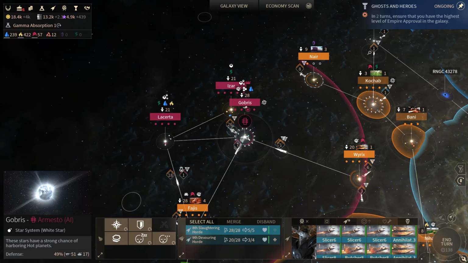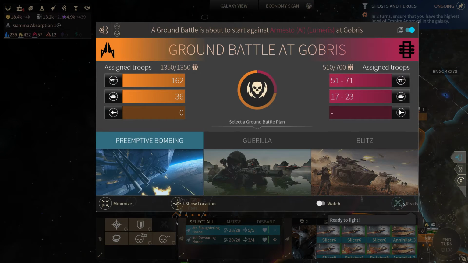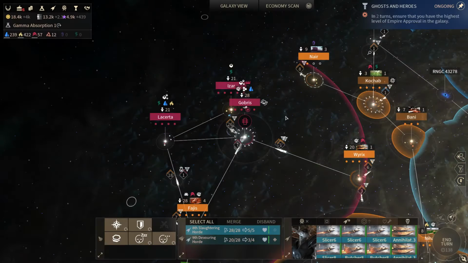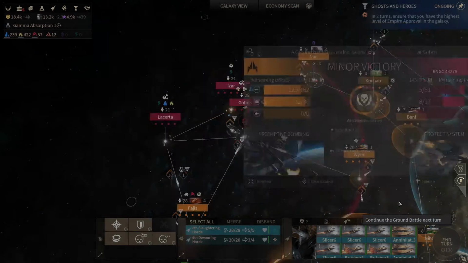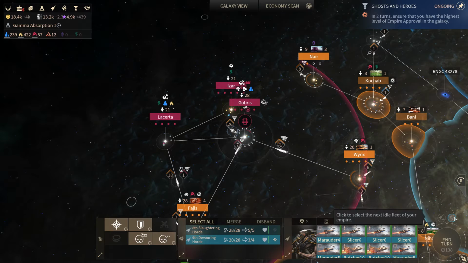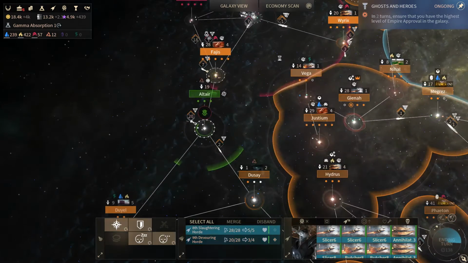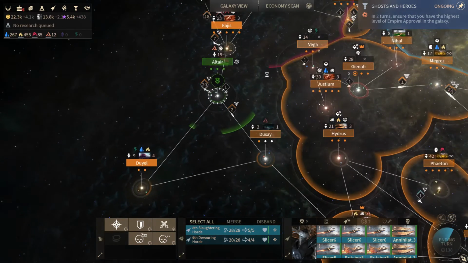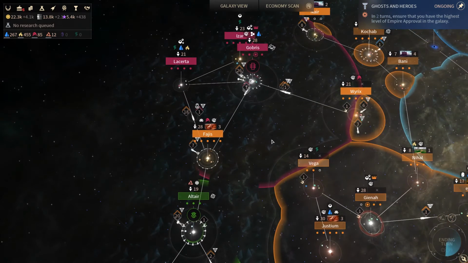Well, actually, they're at 51-17. You know what, let's do it. We have a significant amount of manpower that we drop on worlds now. Yeah, we'll get it next turn. Alright. So Fudges fell quickly. Altair is going to fall quickly. Yeah, we're going to wipe these guys out.